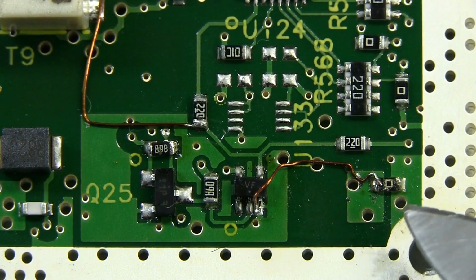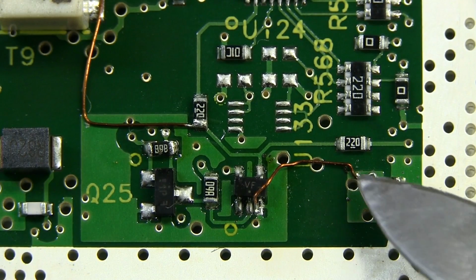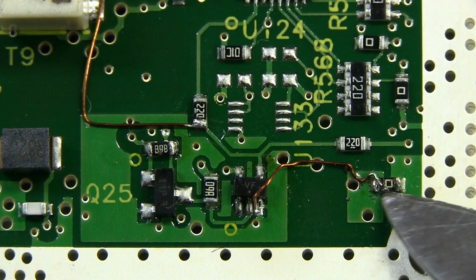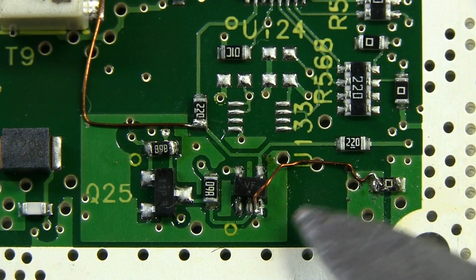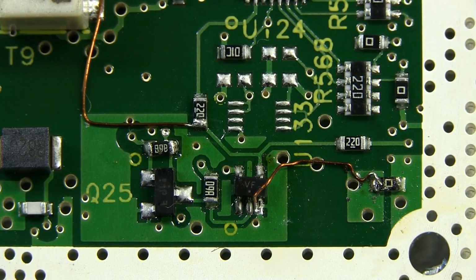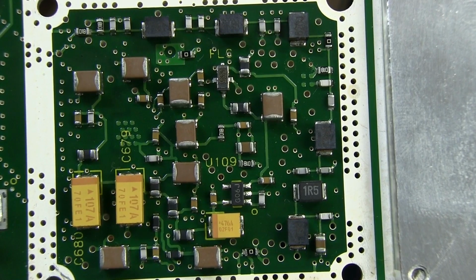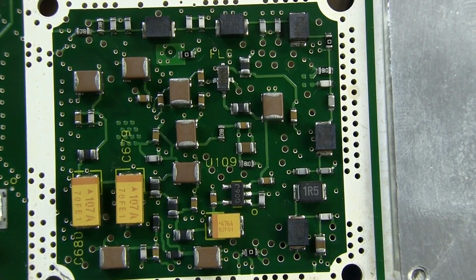Take a look at this. That looks like a 0 ohm jumper there, and they've got that enamel coated wire going over to there. So they're like joining those grounds together. Interesting. Did they have some sort of grounding problem or some sort of performance issue or something like that they had to fix? I don't know. Quite unusual. And the back of that shielding block there, no surprises, just all the bypass and other miscellaneous passive stuff.